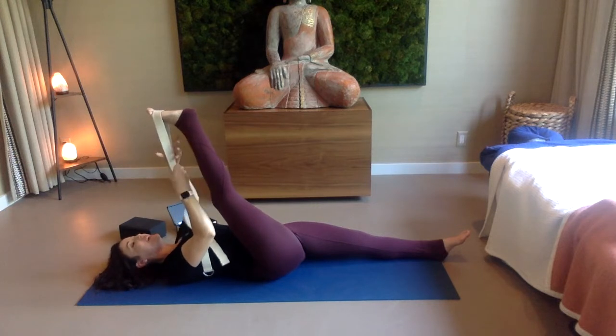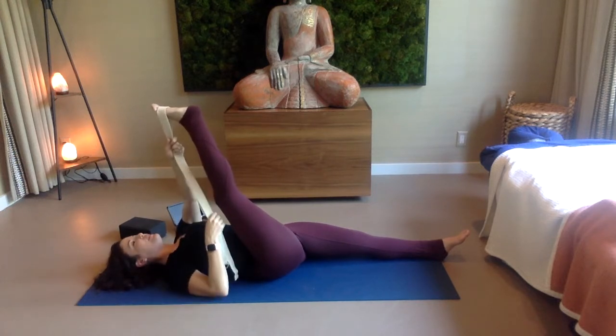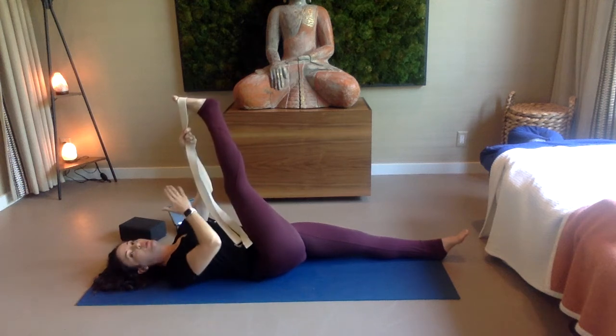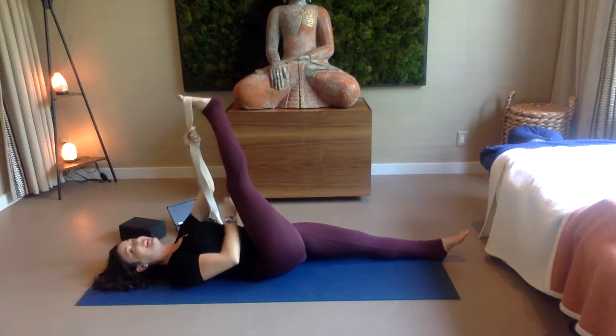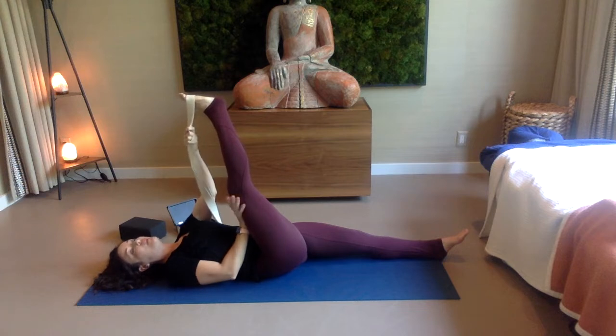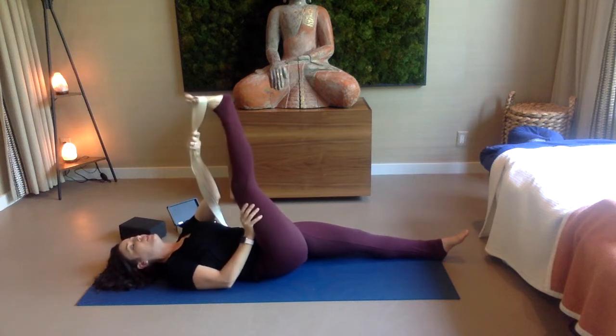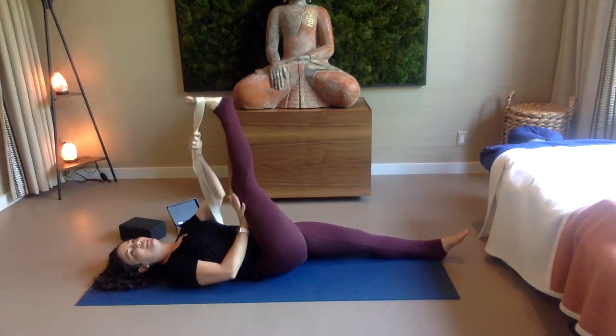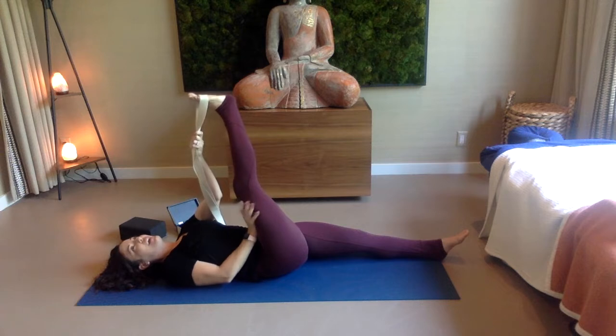Now, switch hands. Left hand grabs the strap. Leg descends across your body, so it's coming now toward the opposite shoulder. But once it gets there, I'm going to outward spiral my leg, so now my toes are headed back toward the same shoulder. So leg descends toward opposite, toes spin open toward same. You can even use your right hand here to really encourage that leg to internally rotate all the way up to the thigh.